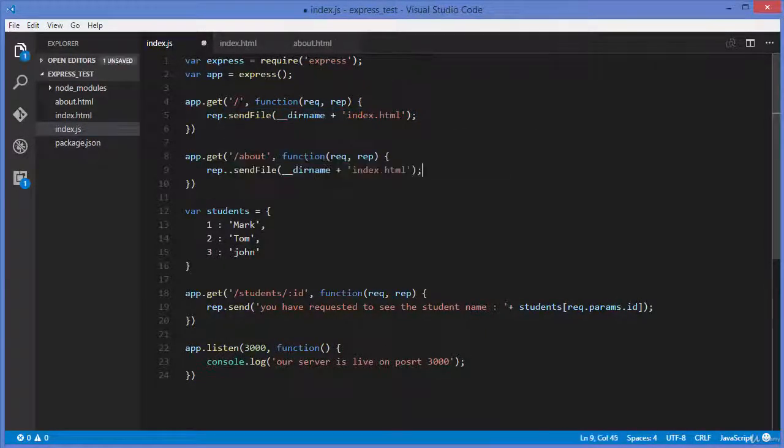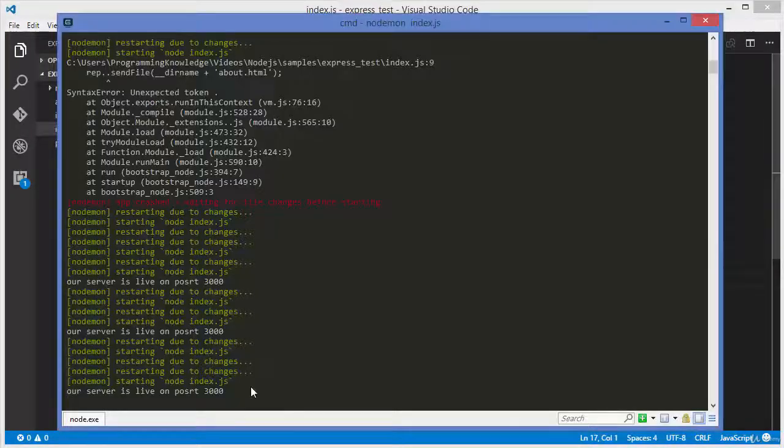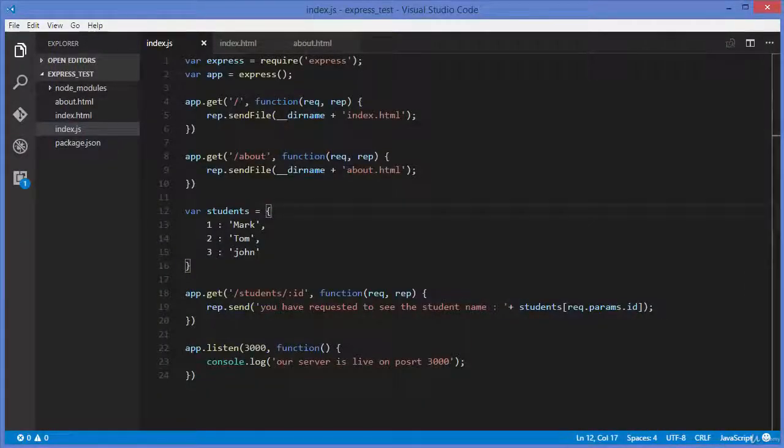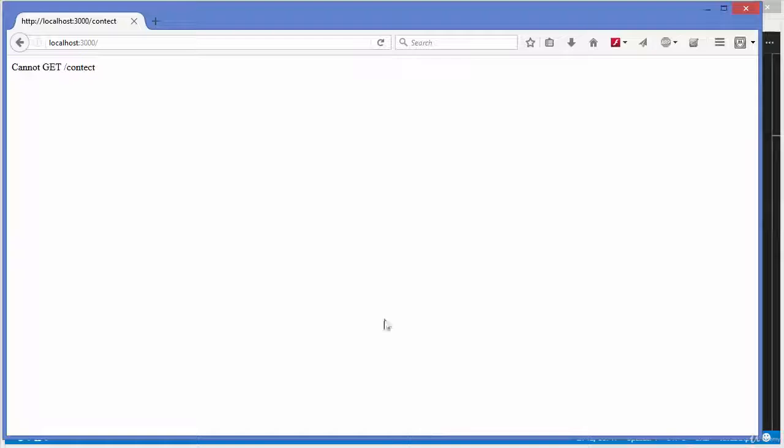So here I want to send about.html, and I'm going to save my code. My nodemon is already running, so I don't need to rerun it. I'm going to open my browser and refresh, and it says this doesn't exist.